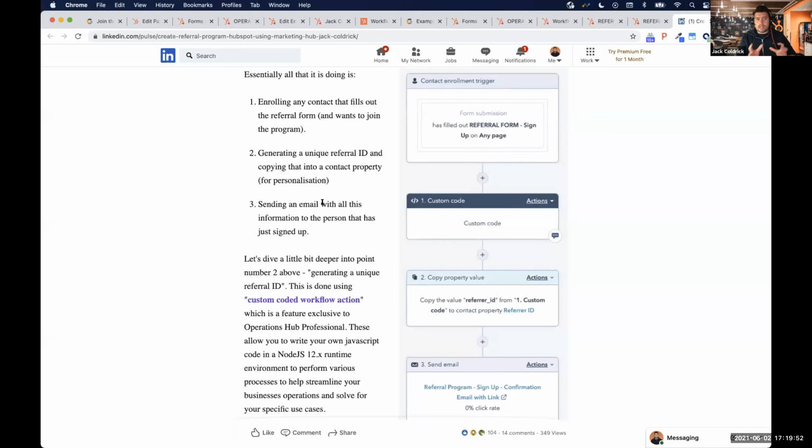But I hope that sheds a little bit of light on how Operations Hub can be used to leverage HubSpot's APIs to do various things, but also can be used in conjunction with the other tools that we offer to build out interesting flows like this. So I think at this point, I'll probably pause and hand it back over to Kyle and Connor.